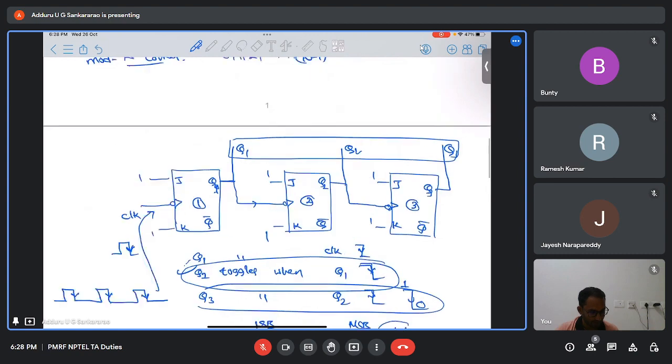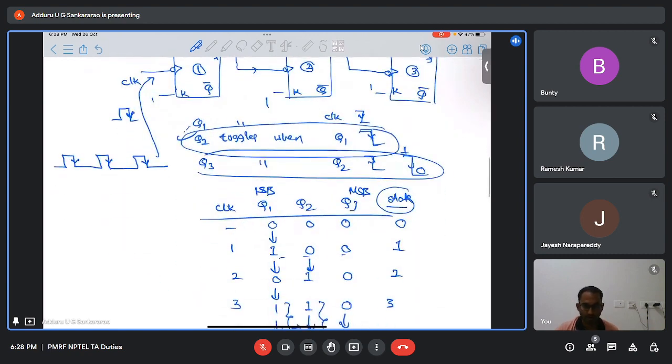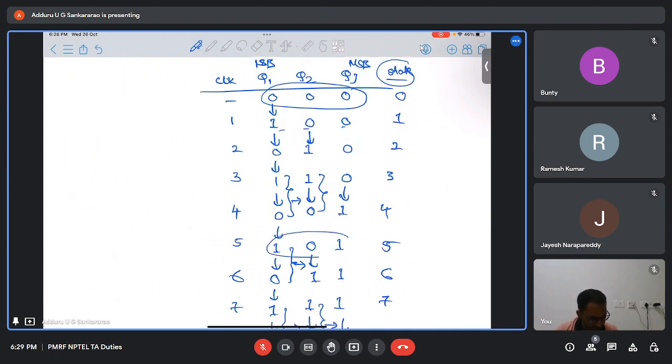If you see, we are not giving any other inputs. Based on how many clock pulses are applied, let us say this counter starts from 0 0 0. Initially, all flip flops are reset, so the counter is 0 0 0. Now, based on the state, we can tell how many clock pulses there are. So it can count up to 8 clock pulses, as I said. Let us say initially 0 0 0 is there, and now a few clock pulses are applied and you don't know how many. After some time, let us say the state is 1 0 1. That means the state is 5, so we can say 5 clock pulses are applied at the input. This is how it works.